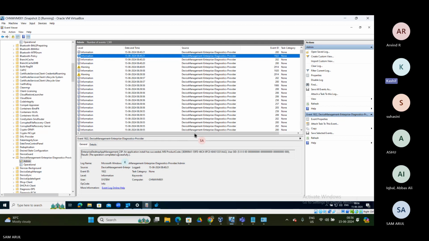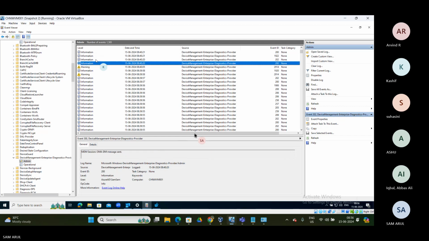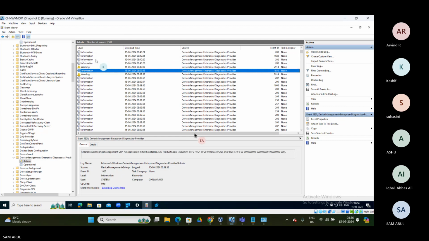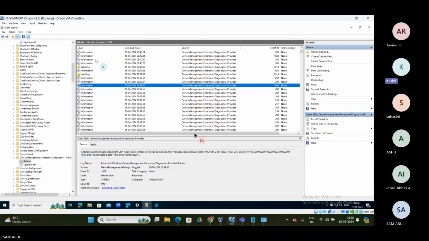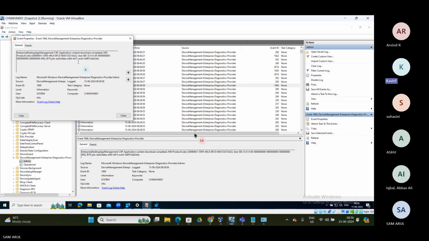The operation completed successfully. Are you guys clear with this concept so far? Yeah, Kaushik. So this is how you can troubleshoot the LOB application, whether it is installing or not, whether it's downloading or not.